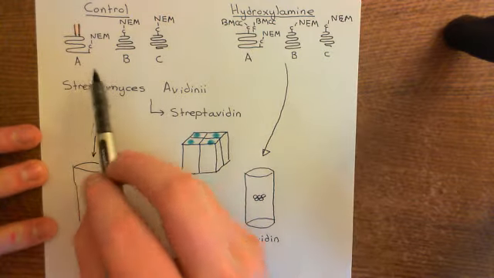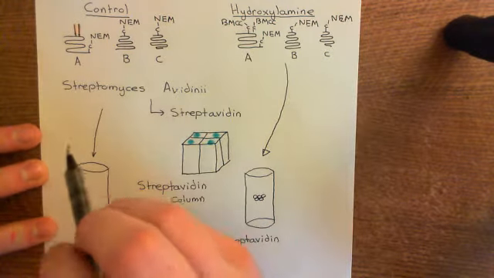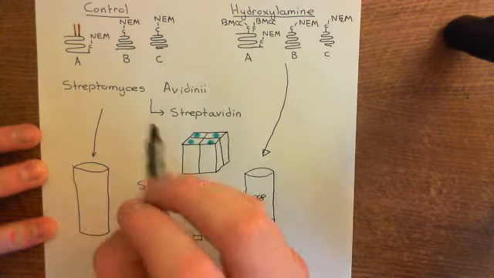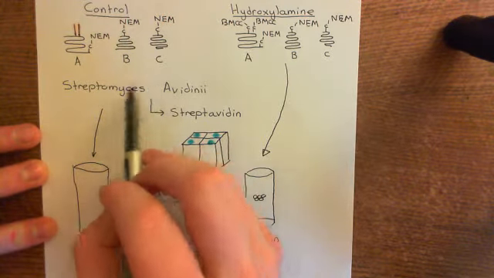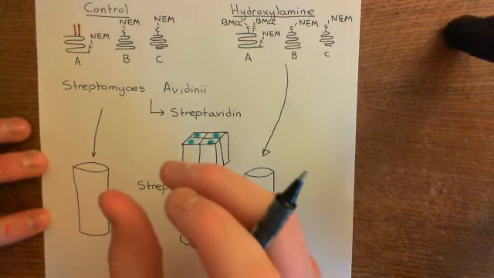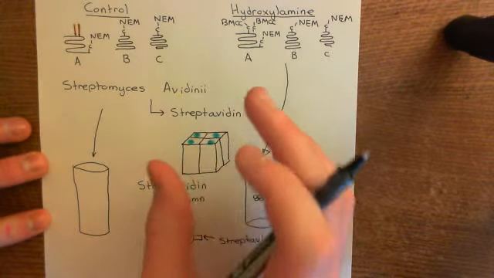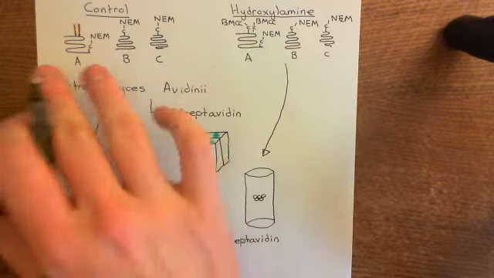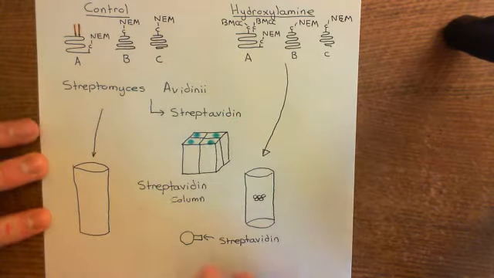Now, in the control, none of them have these BMCC molecules bound to them, and therefore all of them, in principle, should go straight through. Now, of course, why are we doing a control? There would be no need for a control if it was that simple, okay? If we knew what was going to happen to the control, why did we do it?